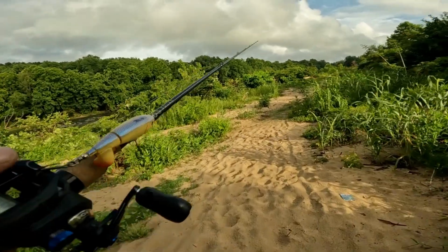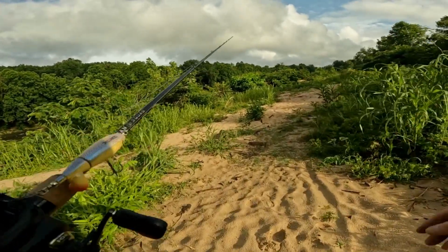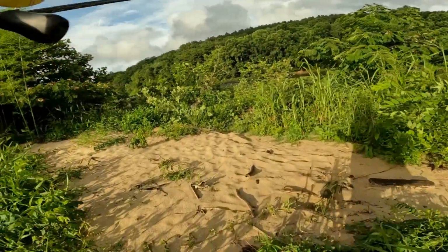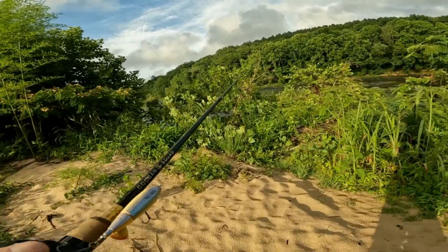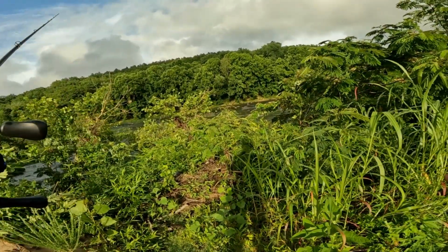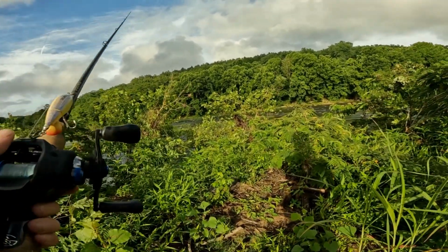We'll be back. It is day two from yesterday. Yesterday was totally unsuccessful. And so day two, we're on a different spot of the river. We're gonna try to catch some little bass on top. It's about 6 o'clock. Sun will be going down soon.